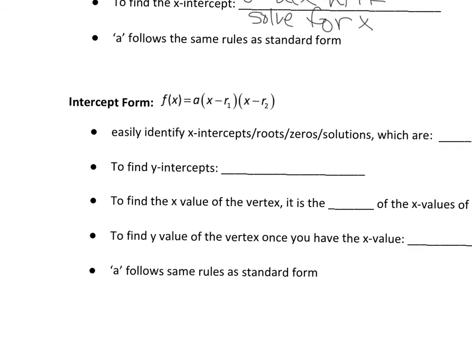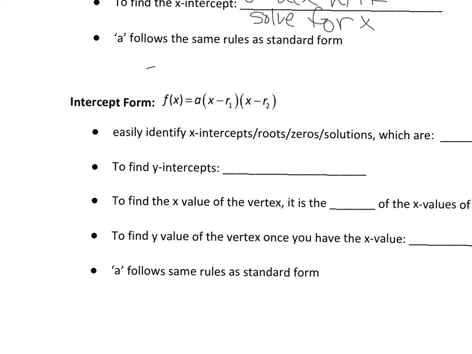Intercept form. This is called intercept form because if you plug 0 in for f of x, your solutions would be x equals r1 and x equals r2. Note we have that constant out front, a, so typically we're used to looking at factored quadratics. You don't have to write this. An example like this, and let's say it's equal to 0, our coefficient a is 1, but a could be 2, it could be 3. In any case, that doesn't change the intercepts. And we're going to explore this as we move forward.